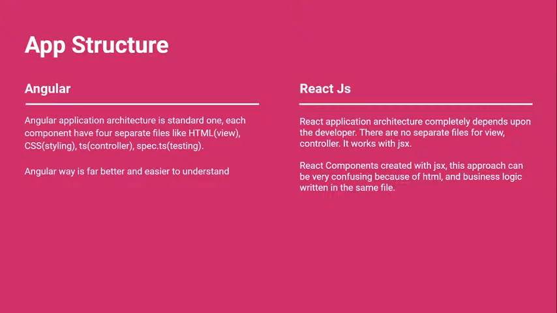React.js. In React.js, there is no fixed architecture. The developer needs to create whatever he wants. It's completely built with JSX. JSX is nothing but a combination of our business logic and UI. So both things are in JSX. In React.js we write everything in a single JavaScript file. So we need to put in some extra effort to create our own app structure for a React.js application. So this is the major difference in app structure. That's where Angular is ahead of React.js on this point.